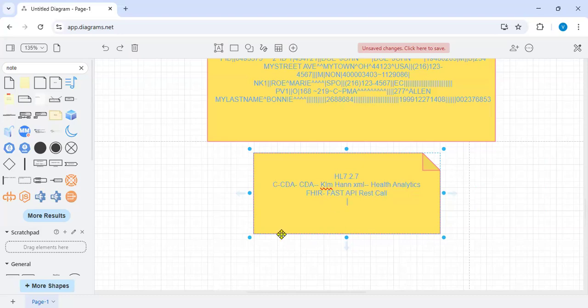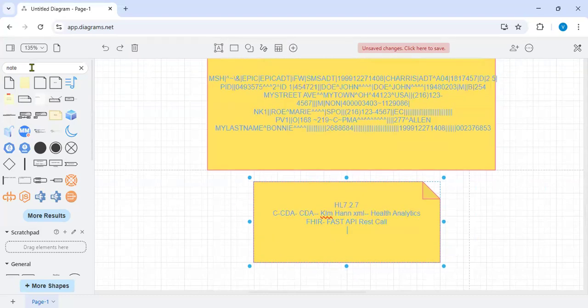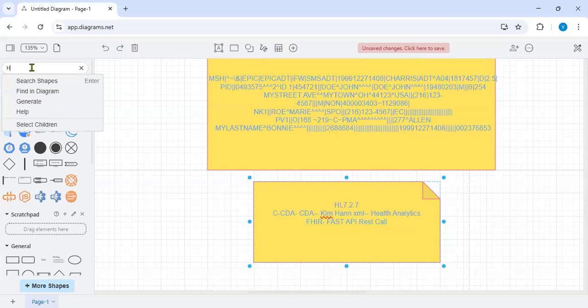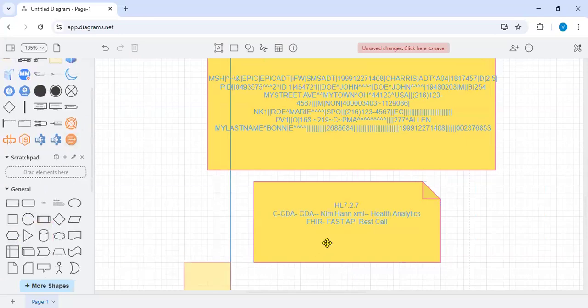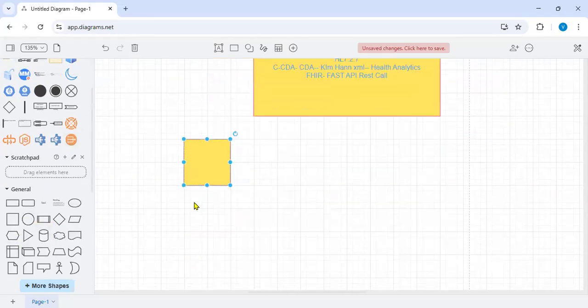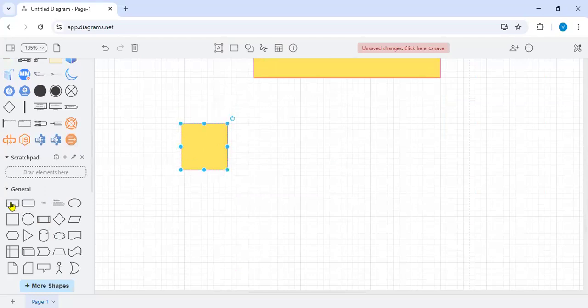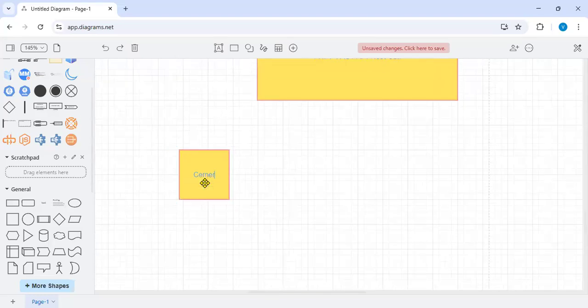Now, let's say you are working for a hospital, or this time let me give you a best example so that it would be easier for you guys to understand the FHIR part. Let's say you are working for a company called Cerner, which is no more. This has been acquired by Oracle.